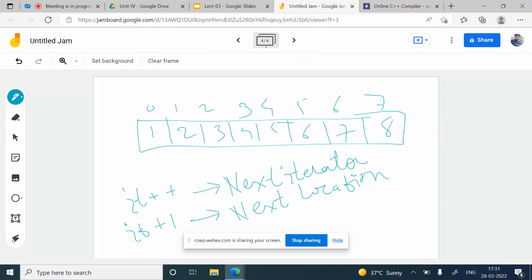Now I'll tell you the difference, because if I use this vector container, in that case next iterator and next location both are the same, because this one element is, suppose, the current location. So whatever is the next element or next iterator, that is the 2, and also that next position or next location is 2, right? Because this is in consecutive manner, so that vector is in consecutive manner. That's why next iterator and next location both are the same.